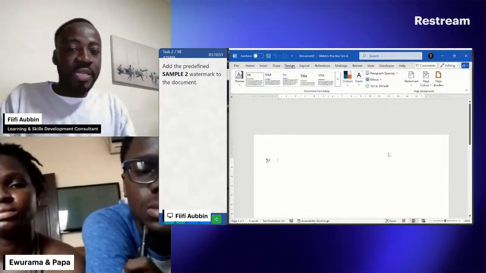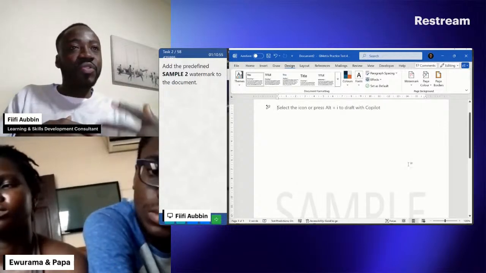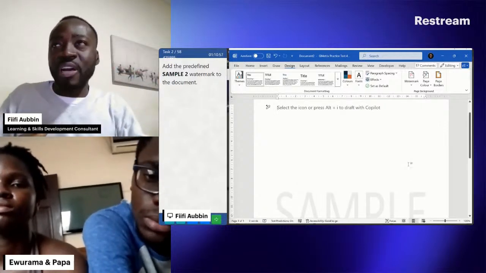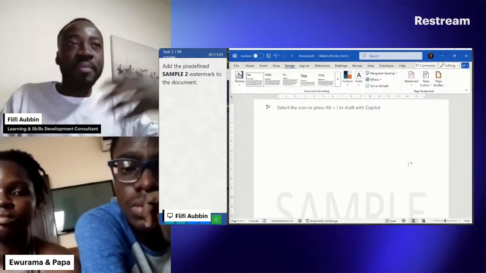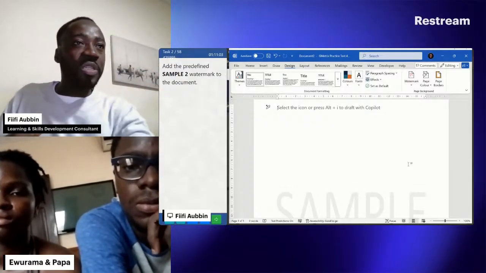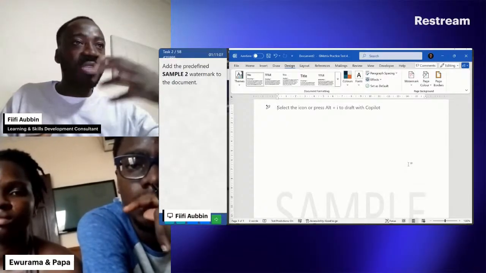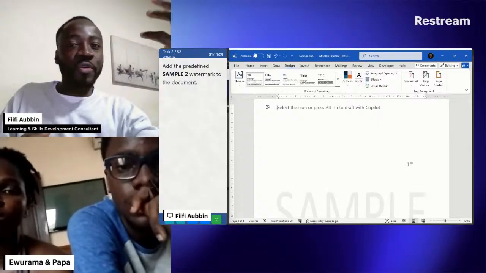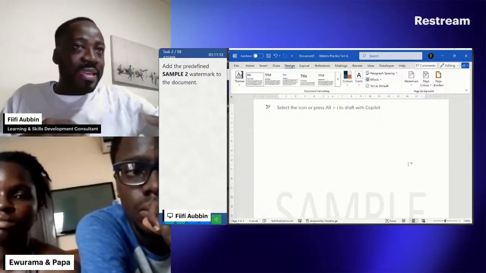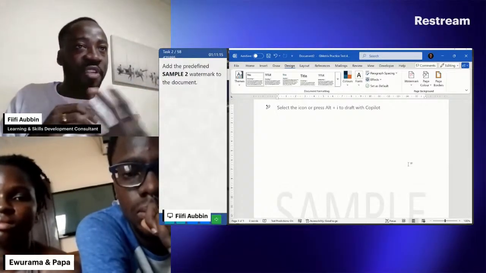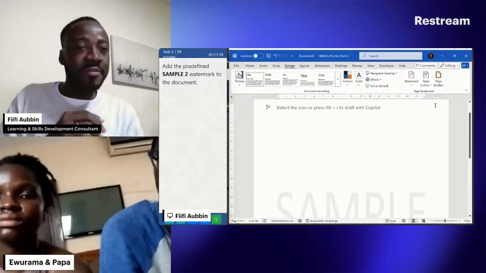So once you hit on it, sample two watermark, then the watermark is in there. So just as you see government of Ghana, maybe they want to circulate something to the public, you see the watermark, the logo of maybe any news article, you see it. When you got admission into University of Ghana, you could see behind the admission letter the crest of the school. So that is what the watermark is. Does that make sense? Yes.